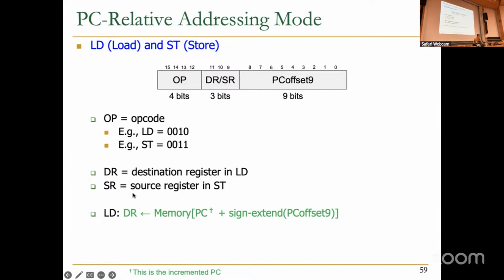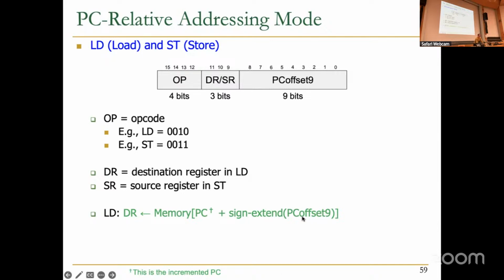This is actually the total semantics of the load. The address calculation is done by taking the PC, the program counter, which is the address of the next sequential instruction, because the ISA designer specified this as the incremented PC. They had in mind somebody incrementing the PC while you're fetching the instruction. So when you're about to execute the instruction, you have the incremented PC at hand. And you add to it the bottom 9 bits, sign extended. We already learned about sign extension.